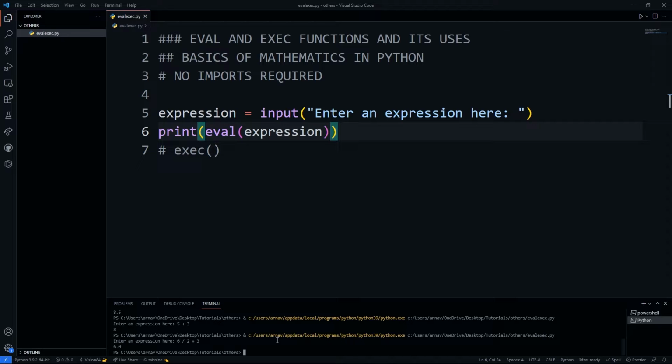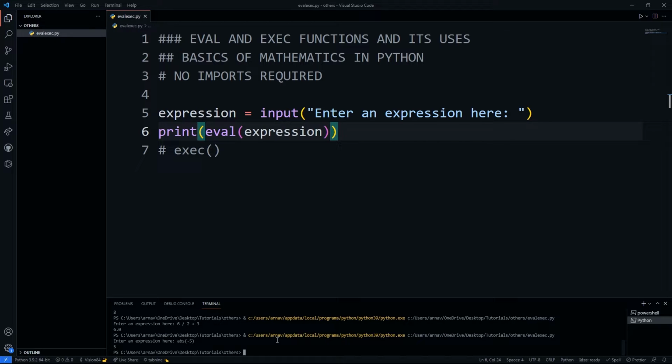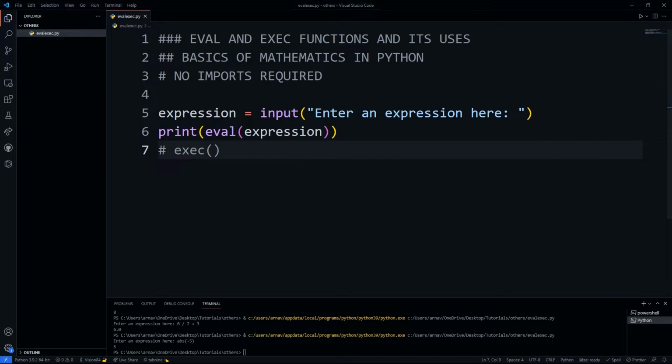Another really cool part, we can say abs, which is the absolute value function in Python, and then pass in -5, and it will actually give us 5. So you can pass Python math functions in here, which is really, really powerful.